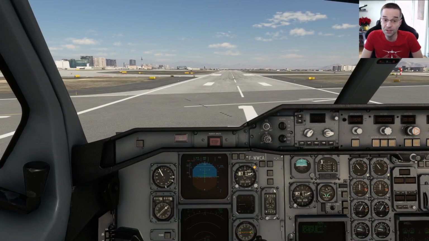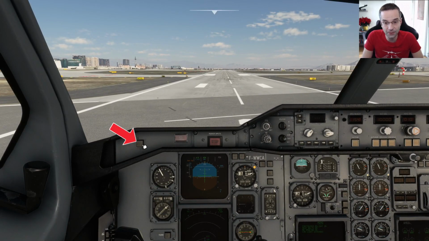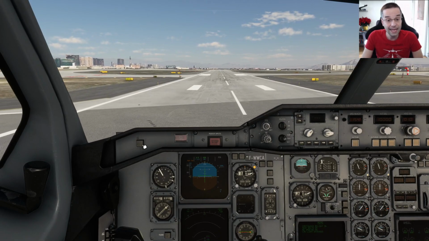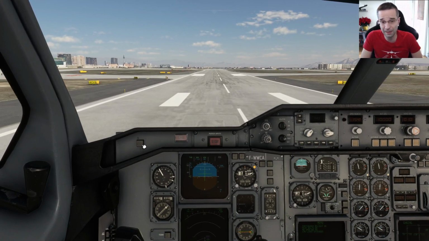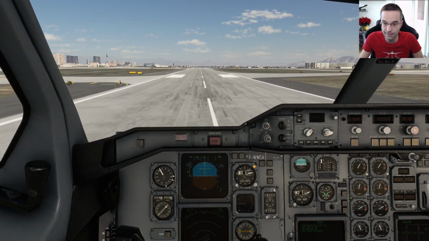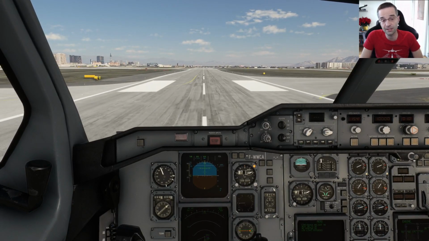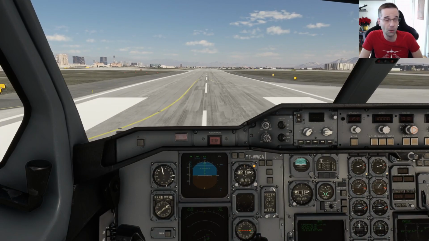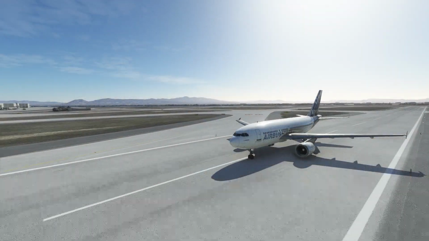For takeoff, I'm going to spool the engines up to about 50%, and then I'm going to press the magic auto throttle button, which is just on the left, and at that point the throttle levers are now under computer control, even though the autopilot isn't on yet. You can see on the autopilot panel that auto throttle is enabled because there's a little green light in the box, and I'm actually going to leave this on pretty much the whole flight, almost all the way till I'm on short final, just because it keeps things a lot simpler.